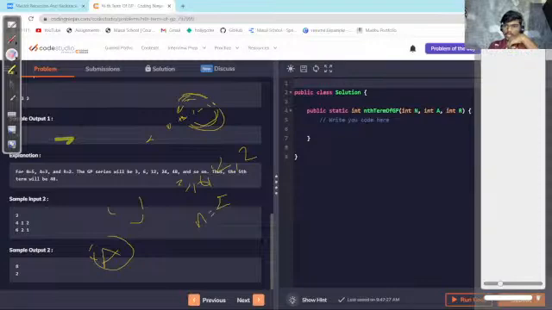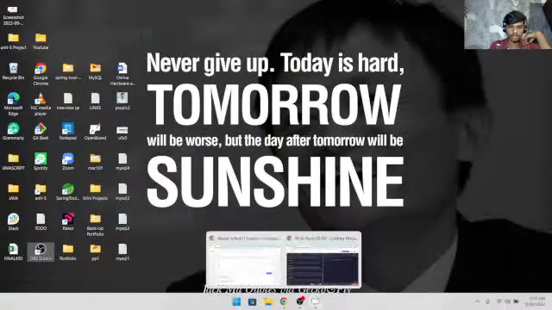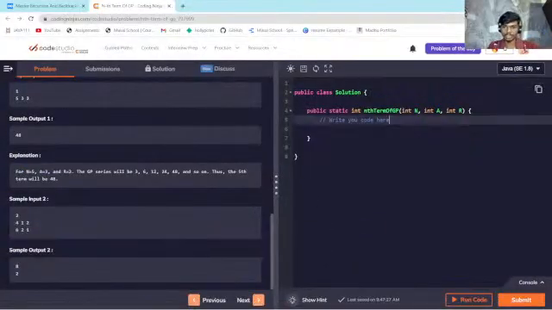No, back. And I need to remove all those things. Okay, let's solve the question. We are decrementing the n value to 0.